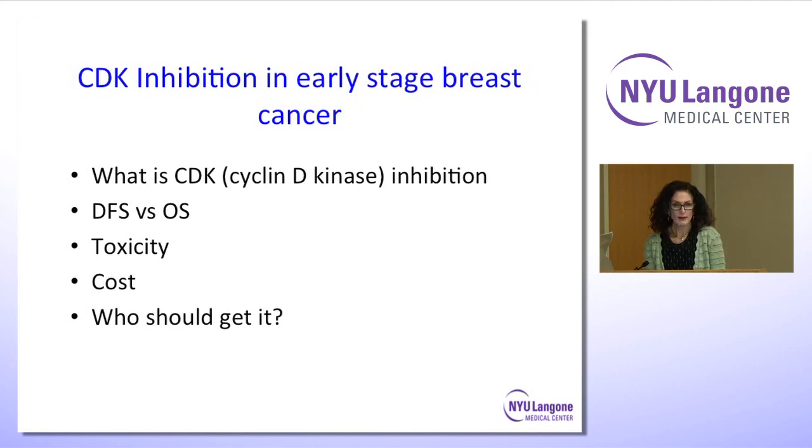We know that many breast cancers, in fact most breast cancers, are estrogen receptor positive, and we know from the metastatic setting that when one gets hormone therapy to decrease the tumor burden, at some point this hormone therapy will stop working. So one field of research in recent years has been how we can best stop this resistance. How can we make hormone therapy work better, longer, smoother? In fact, we have drugs called CDK inhibitors, which stands for cyclin D kinase, that have done that in the metastatic setting. So what we're trying to do is look at this in the early breast cancer setting. Not wait till someone is metastatic, but rather see if using it up front can perhaps affect outcome.